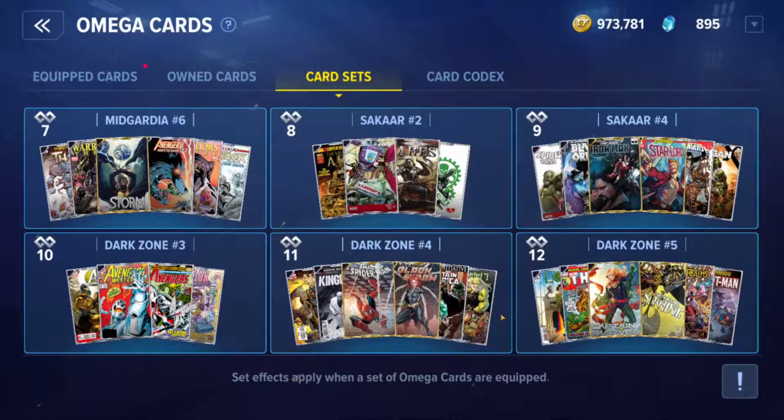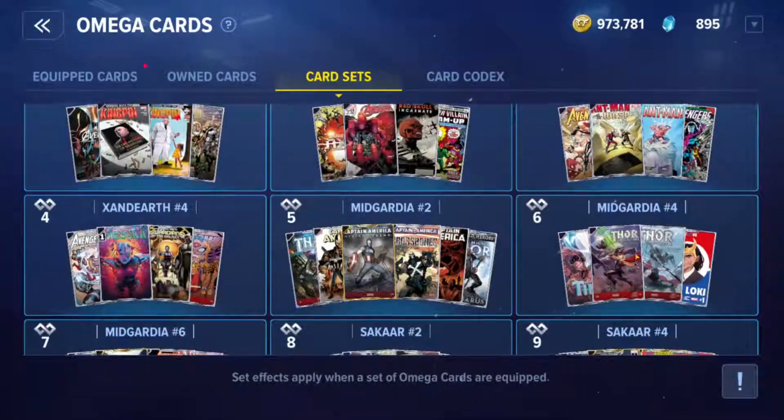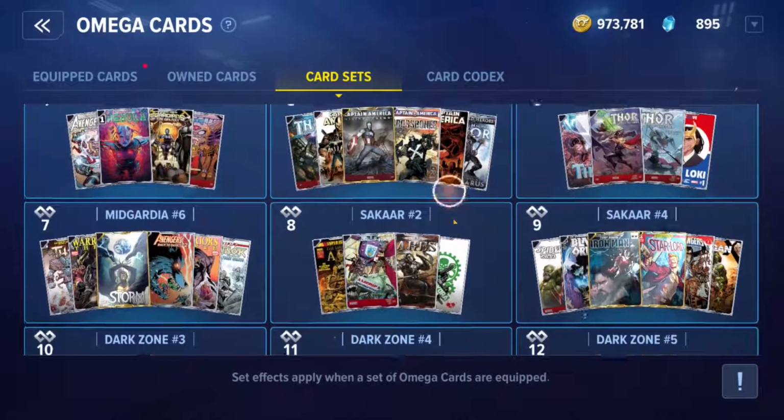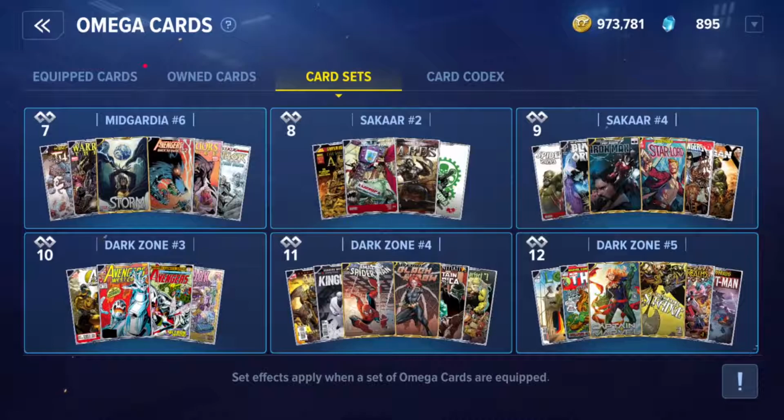But like I said, I think I'm going to have to get deep down into this, but I think the nitty gritty is there are a few card sets inside here that I highly value in order to finish out this video. If you're playing as a free-to-play player, Xandurf and Midgardia are 2 of the best card sets. Xandurf number 2 and Midgardia number 4, 2 of the sets that I would highly focus in on. If you are a pay-to-play player and you are not a whale, depending on what cards you get is going to depend on the set you have. But in my opinion, Midgardia number 2, Sakaar number 4, definitely in the top of those card books if you get them. And then Dark Zone number 4 and Dark Zone number 5, especially if you plan on playing in Dark Zone or focusing in on PvP. I think those are probably some of the best sets in the game right now.